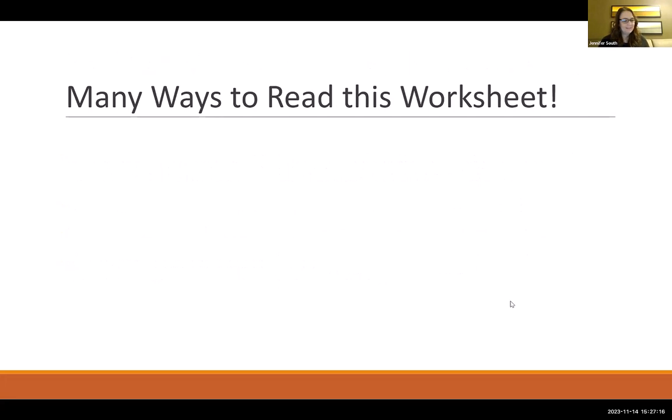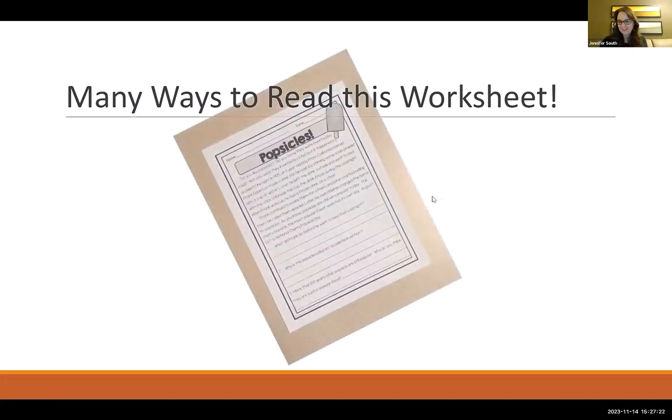So finally, to the part that maybe you came for. Enter the humble yet dreaded worksheet, right? In today's world, at least in my circle of colleagues, we're always like, not a worksheet. Why are we still using these worksheets? Well, there are lots of good reasons that we use worksheets. We just need to think about accessibility in them. So I thought we would take this one worksheet. I grabbed it from Teachers Pay Teachers.